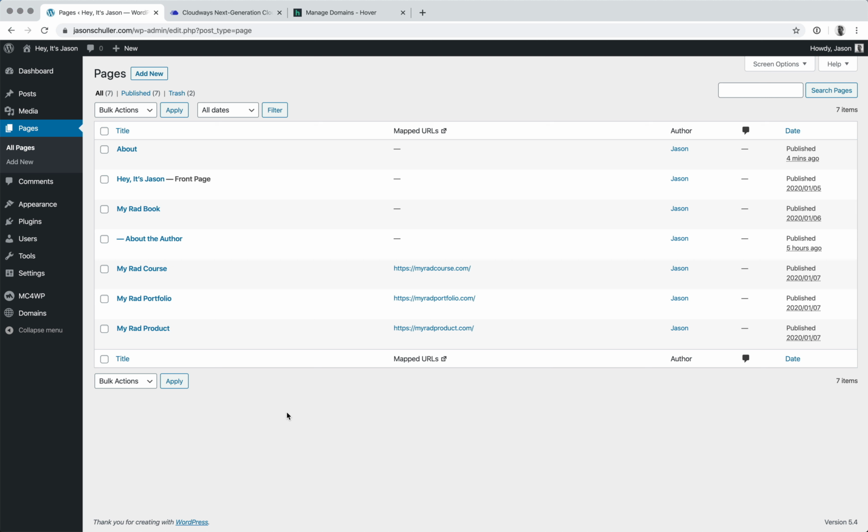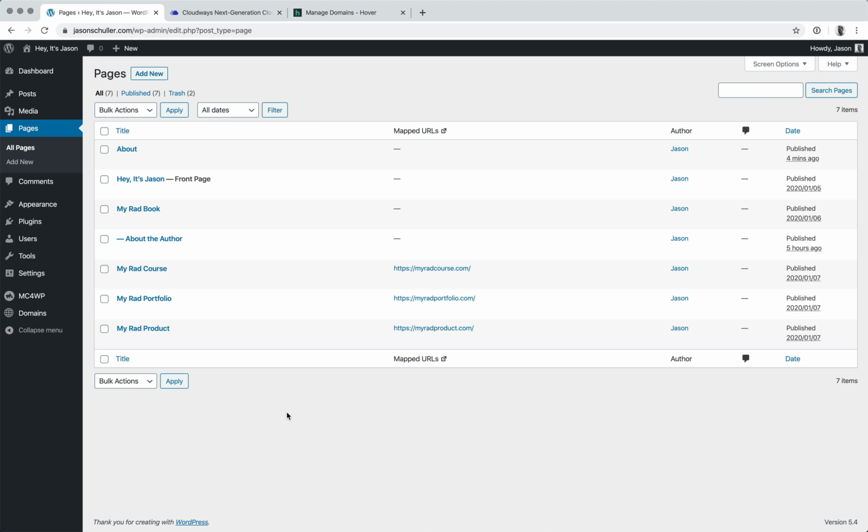And Landing Kit works perfectly with any builder or theme that you might be using, whether that be Gutenberg in 2020 or something that you've already purchased and you're comfortable with. In this video, I'm going to show you how to quickly get started with Landing Kit and map a domain to a page that's already been created using Gutenberg, and also a subpage under that mapped domain, just to show you how easy it is to create an entire microsite in about a minute.